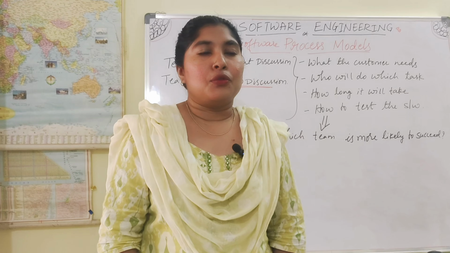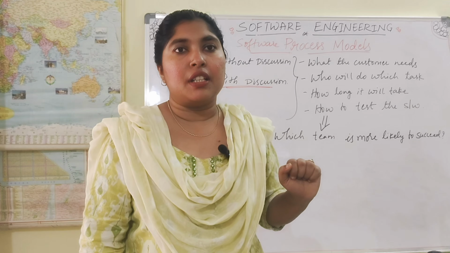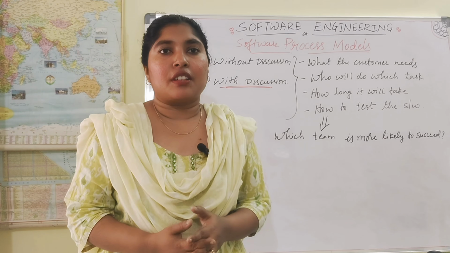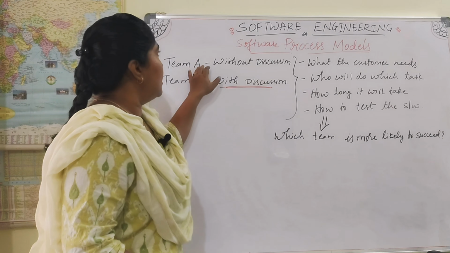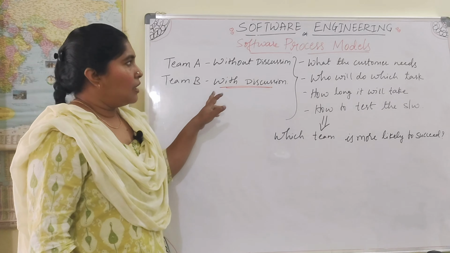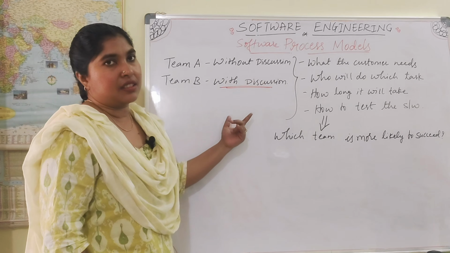In this video, today we are going to discuss software process models. Suppose your college organizes a software project competition. There will be several teams competing in that competition. I have taken team A and team B, and I have written here team A without discussion and team B with discussion.